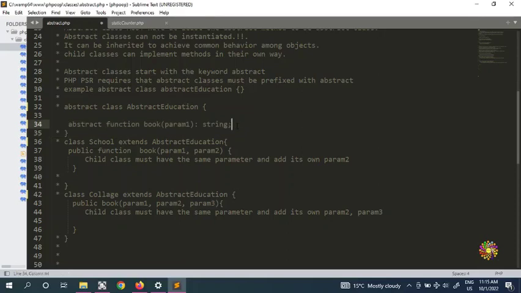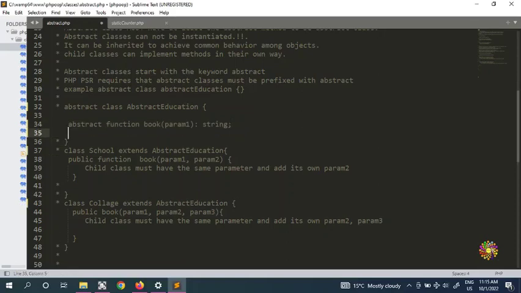You can have as many abstract methods as you like. For example, you can put abstract function car, or abstract function student, or abstract function name, or anything you like. Say we put a name, so it's going to be of type string.